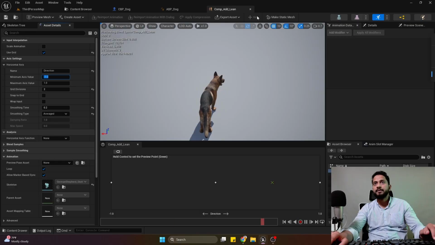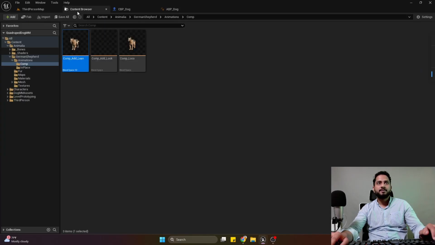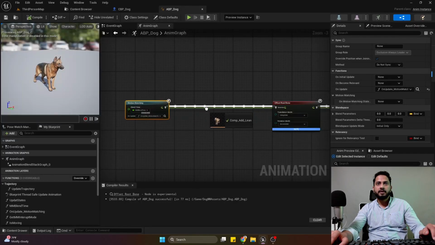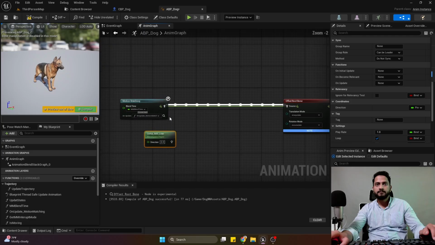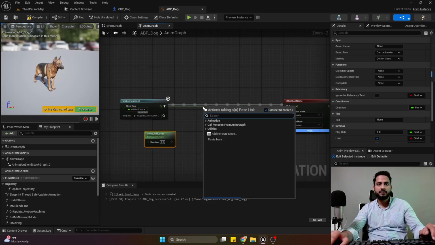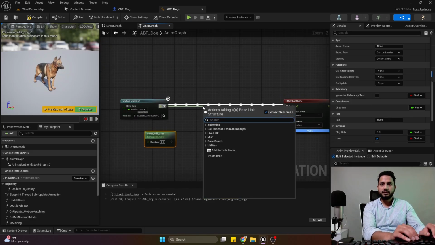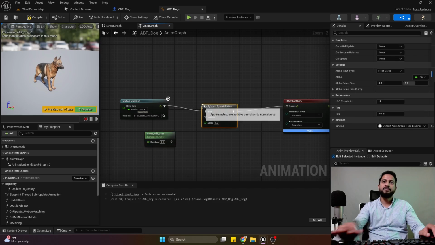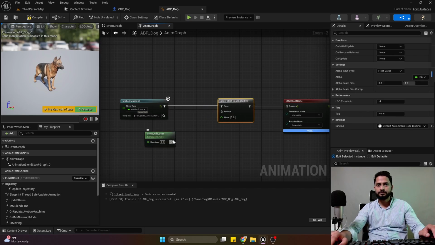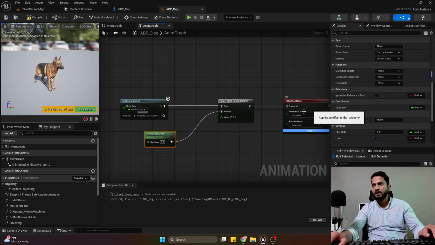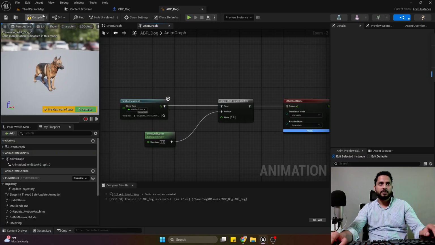Now I grab this blend space, put it into my animation graph, and search for apply mesh space additive. Let's say I will put alpha over here.